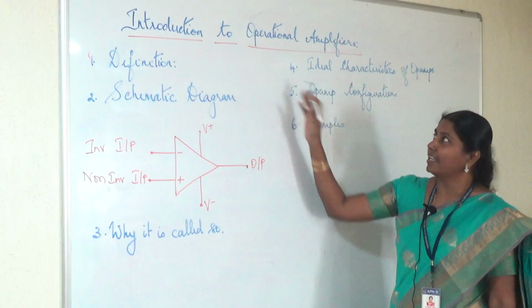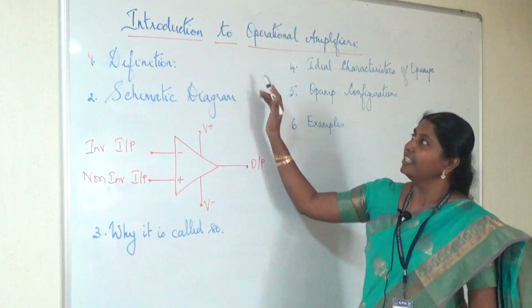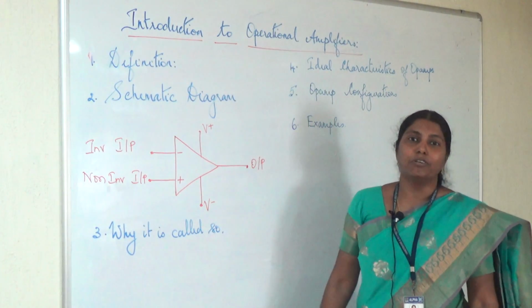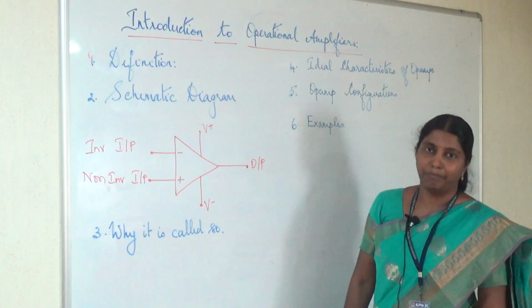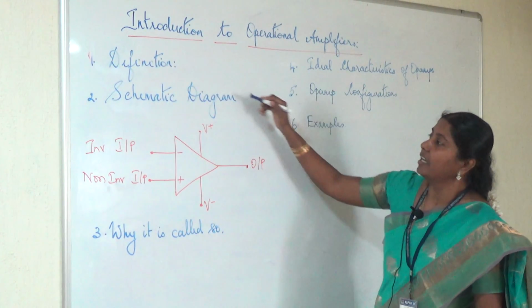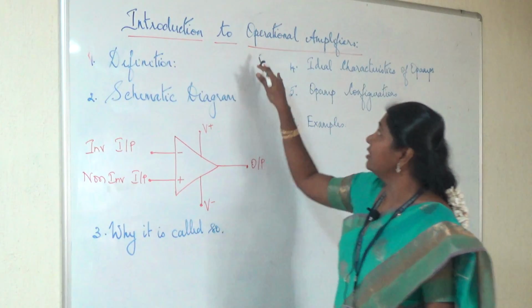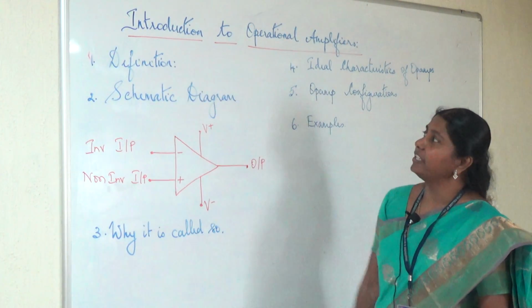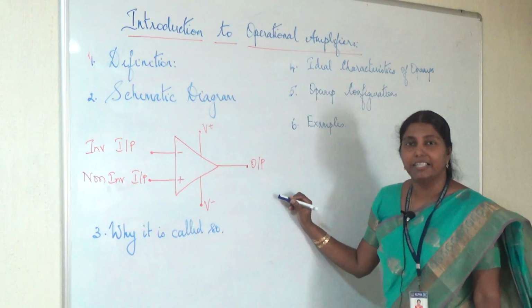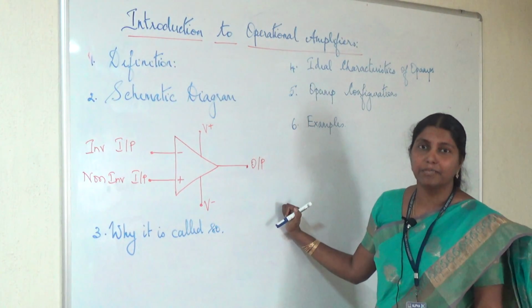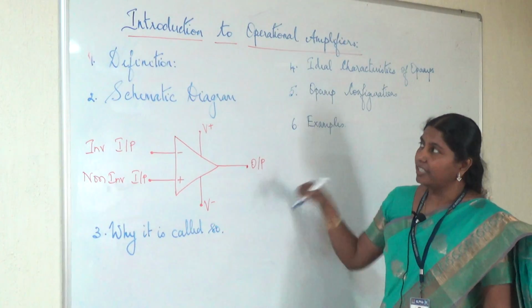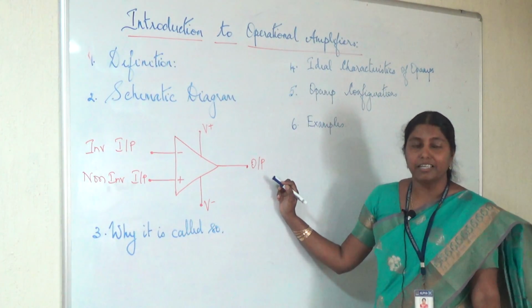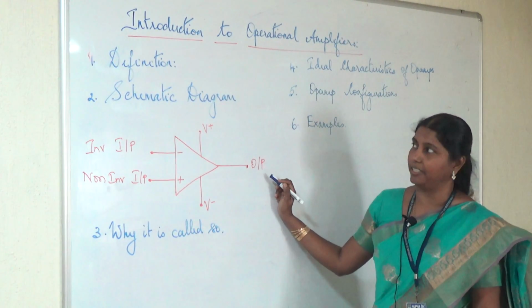So op-amps, as they are commonly called, come under the group of linear operational amplifiers. These come under a classification of analog ICs. If I were to define an op-amp, it is defined as a high gain direct coupled amplifier. The gain of the op-amp is supposed to be very high, almost equivalent to infinity.